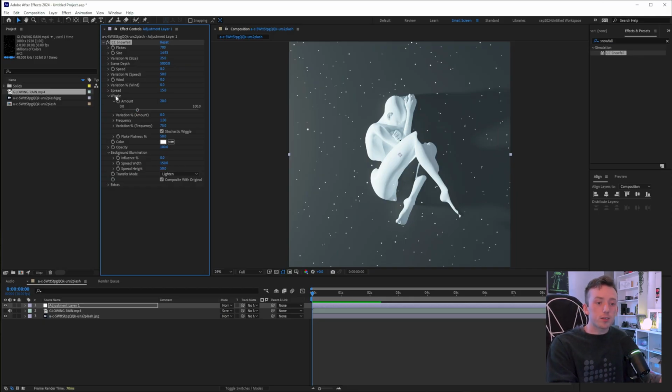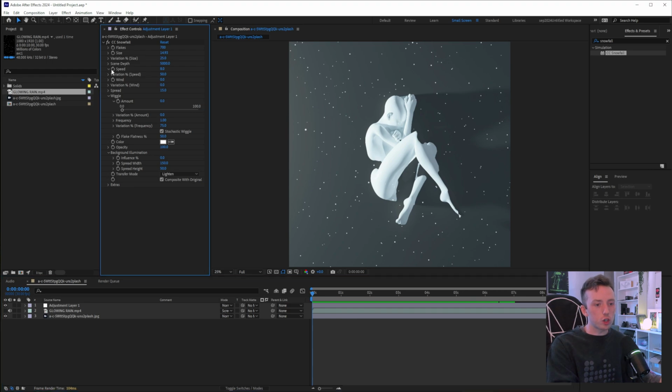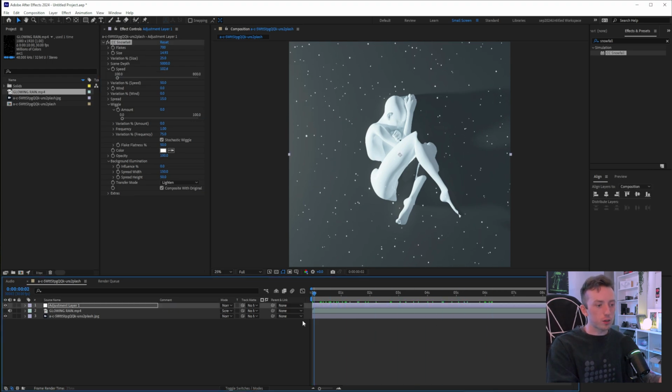But yeah, next go into wiggle and lower the wiggle amount to 0. And basically you'll eventually get this nice slow floating particles sort of over your image. Obviously, you can turn up the speed if 8 was a bit slow for you, but I just wouldn't go too far with it because we're going to be dithering it.